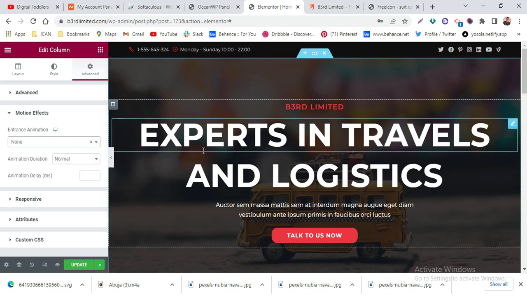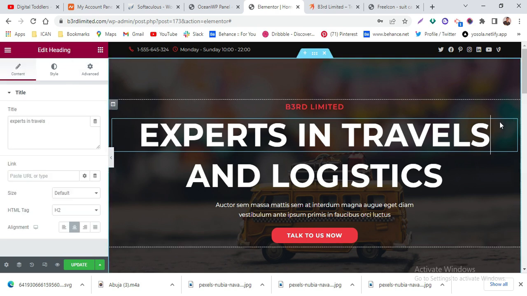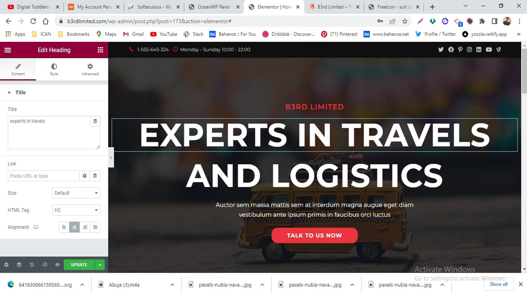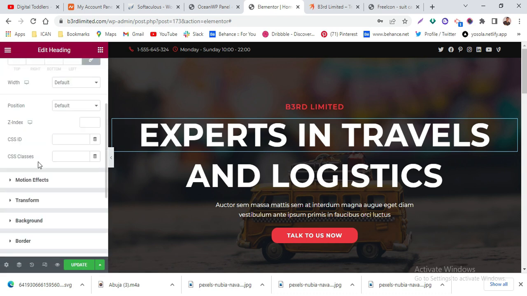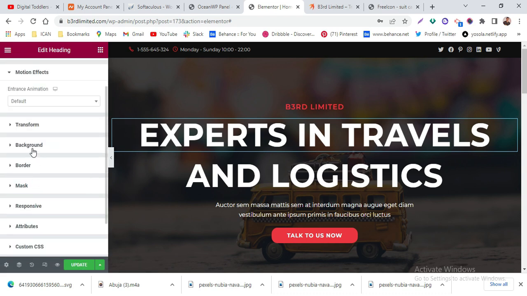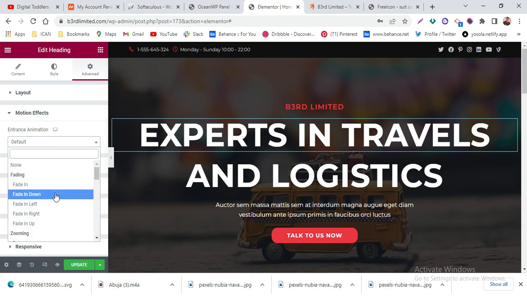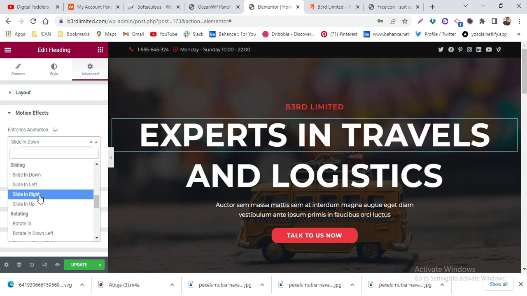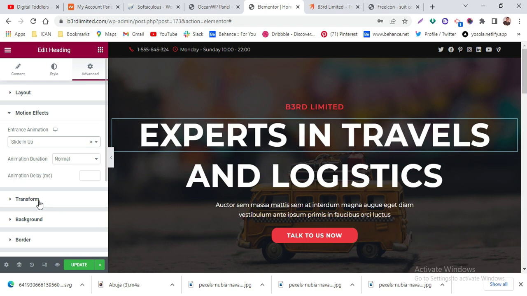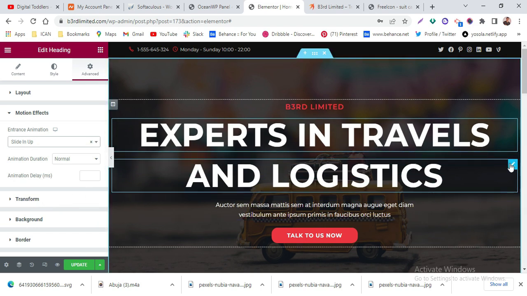I think we'll give you separate slidings. Click this one, go to advanced, motion effects, entrance animation, sliding down, nope, sliding up, and we'll do the same thing with this one. But you get the point.